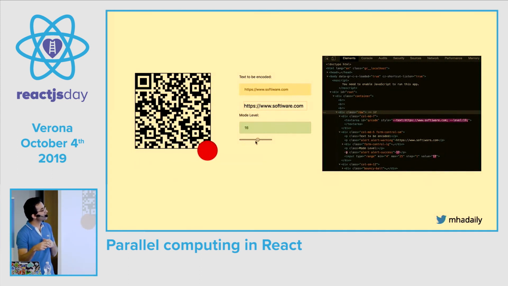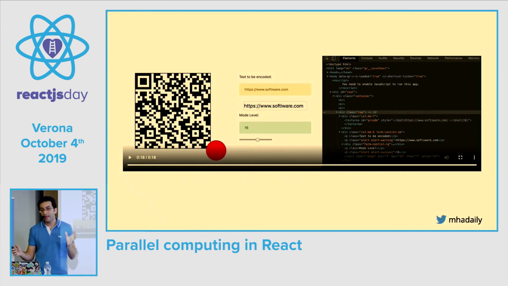And then I change the mode level. You see that this is on the fly, without any performance issue. I'm generating the QR code as I'm writing. Nothing is stopped, nothing freezes, all good. And this is actually a paint generator that I'm doing here. This is a better example. I'm sure you can think of more of these examples in your mind right now to implement with the CSS Paint API.